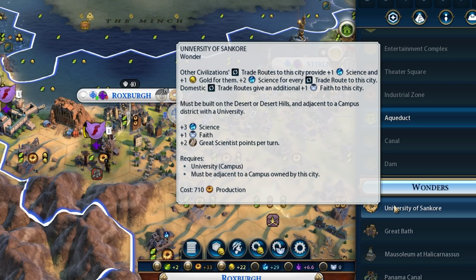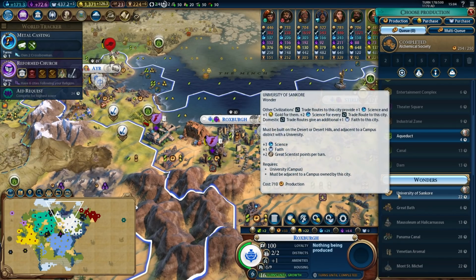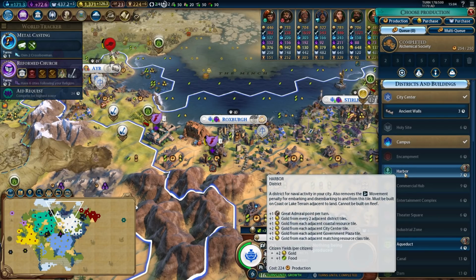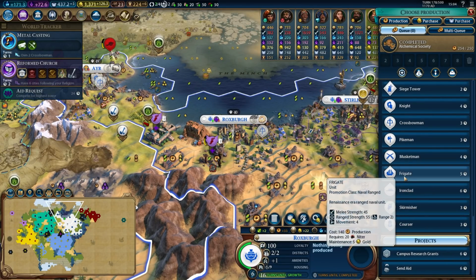Domestic trade routes would also give an additional +1 faith to the city. And I'd pick up 3 faith, or 3 science, 1 faith, and 2 great scientist points per turn. That seems pretty good, in all honesty. Is that what I want to do, though? Do I give up a Petra Hill to get the University of St. Cor? Or do I just push harder for things like harbors and maybe even get a couple of military units?